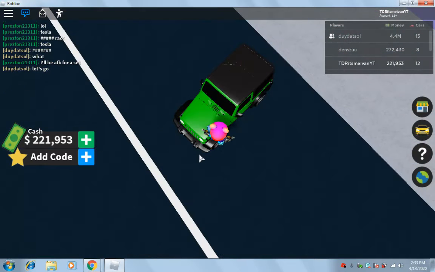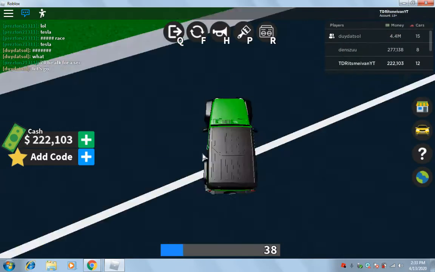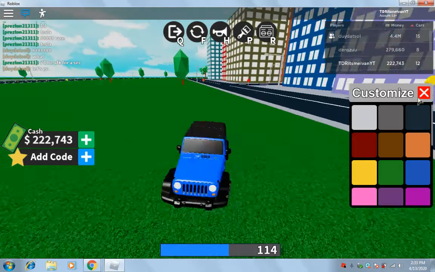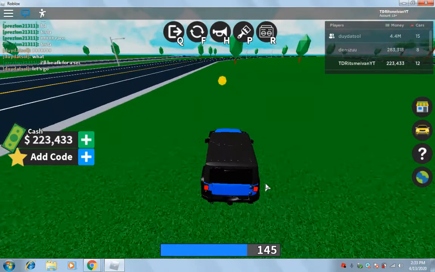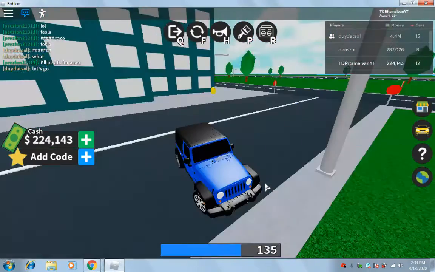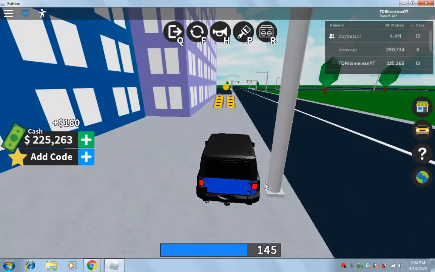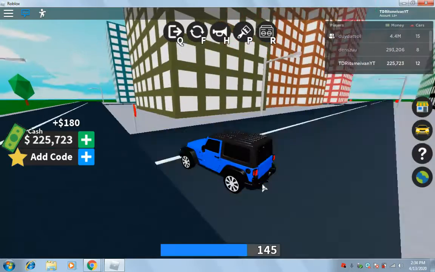Alright, anyways. I don't know what happened there, but we're good. We're okay here. Let's change this Jeep to blue. There we go. I don't know what just happened there. Alright, what else am I riding right now? No, that's fine. Coins then. Alright, there we go. Oh, wait. Yes, let's try that.